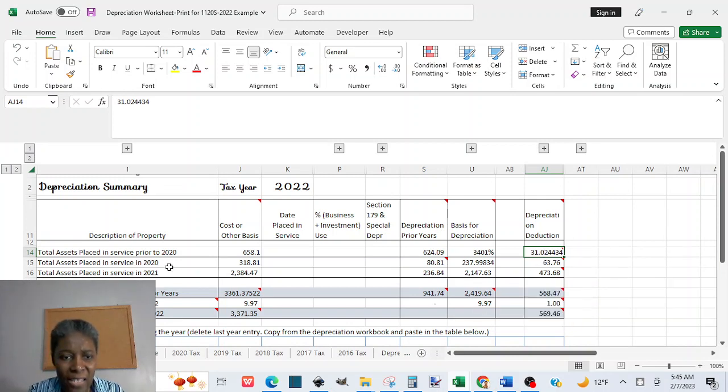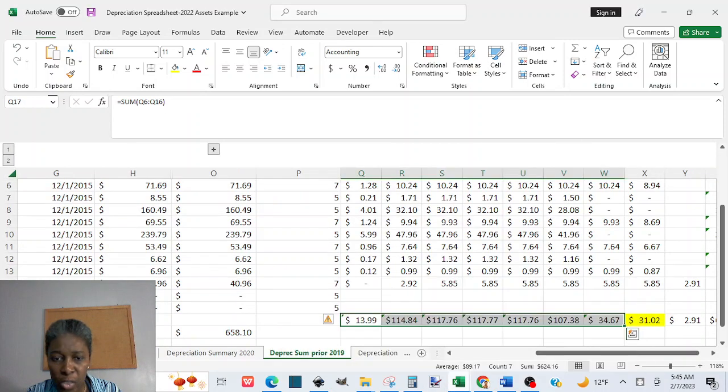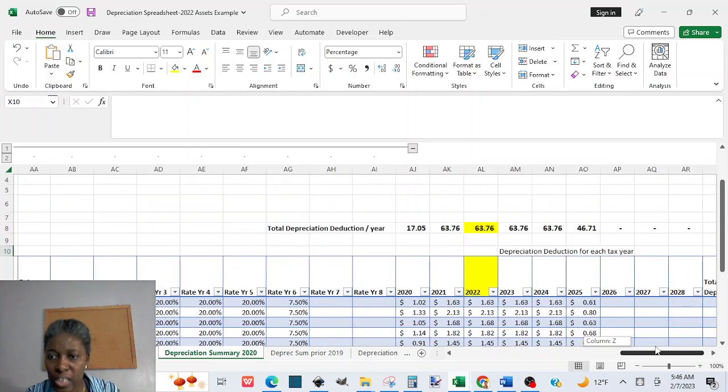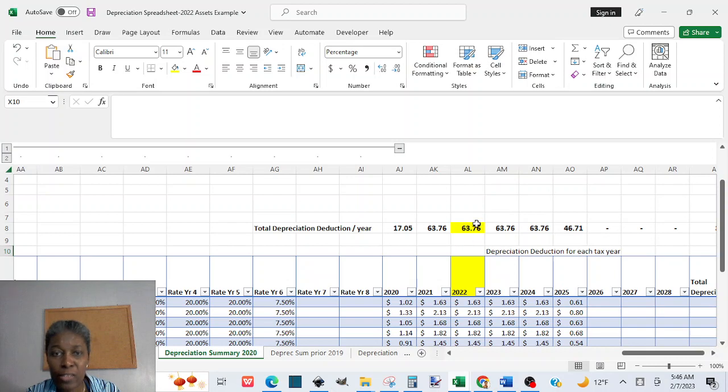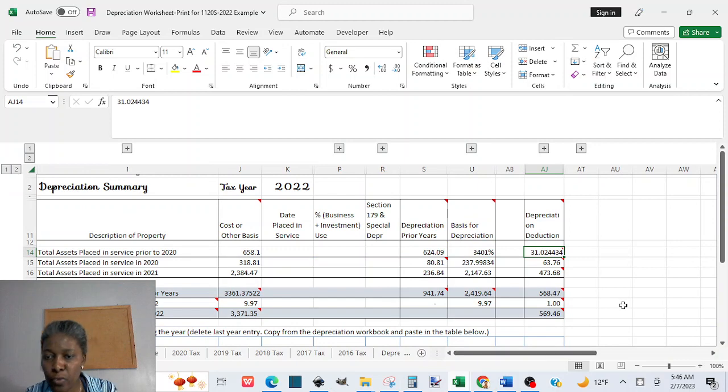3102. And asset placed in service in 2020, we need to go look at that spreadsheet as well to find the 2022 depreciation deduction to take, which is 63.77. So we'll go to our summary, depreciation summary tab, and depreciation placed in service in 2021.